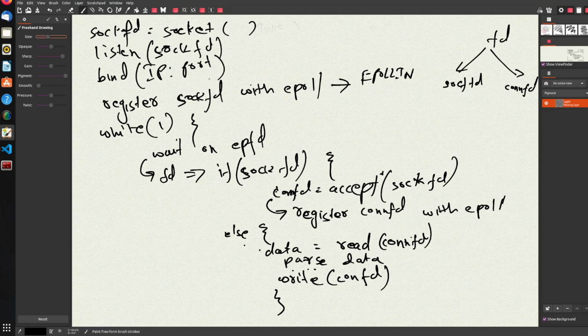So imagine a confd event gets activated. There is some request data on one of the confds registered for which we are monitoring, and that client has asked for some file or some resource on the server. We open the file, and let's say the file is somewhere around 10 MB in size, and we start writing it to the connection FD as an HTTP response. It will take some time, right? If it's 10 MB of data, it will take some time. And at the same time, let's say we have another event on a separate connection FD, where a separate client wants some file, maybe a different file, which is way smaller, maybe in kilobytes. It's a very tiny resource.